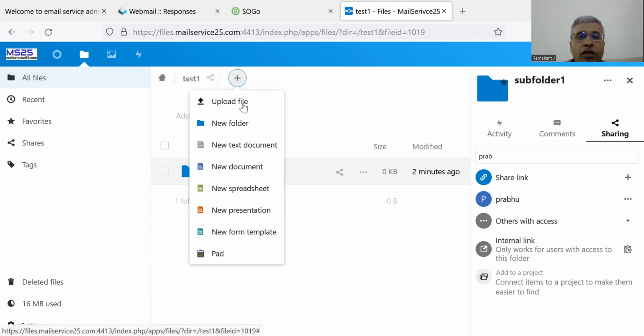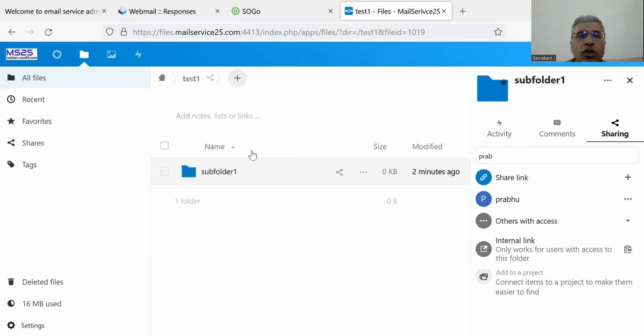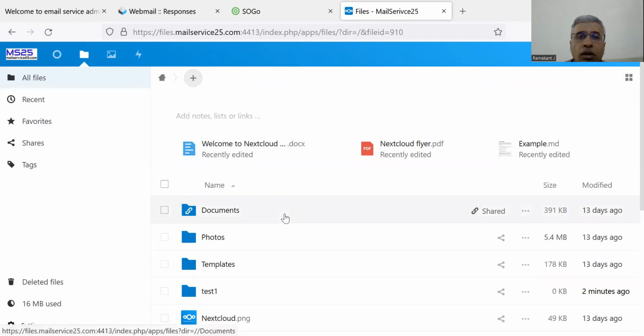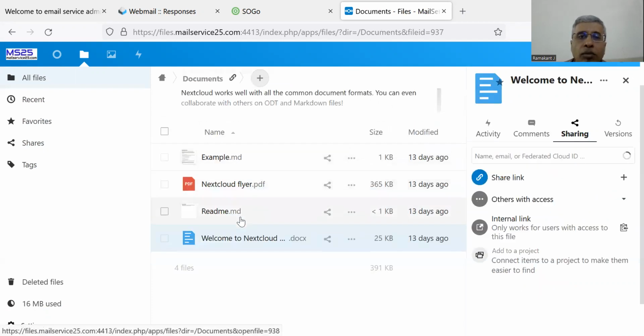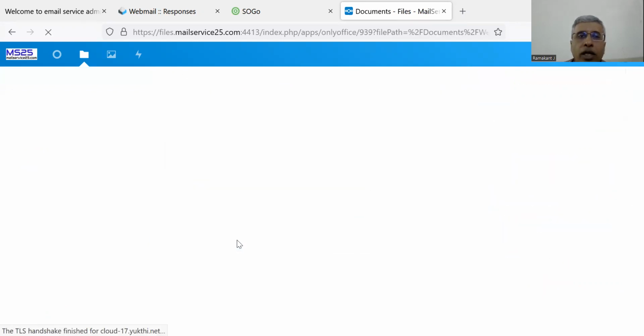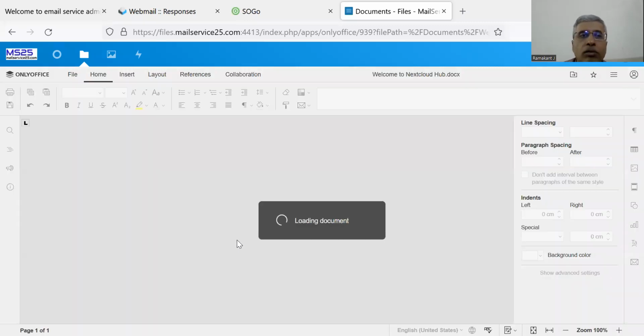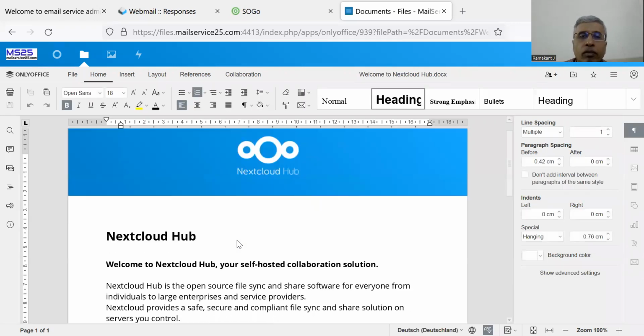And incidentally, here itself, you can edit documents, you can do all these things here itself because this supports all standard formats. So for example, you click this, and it will open in the edit window. Right.